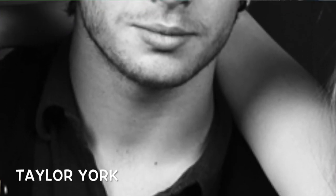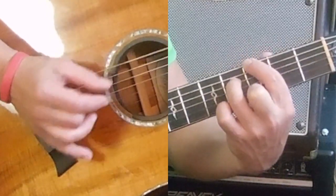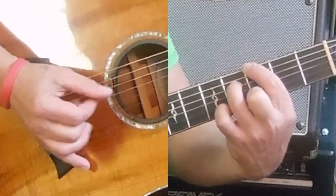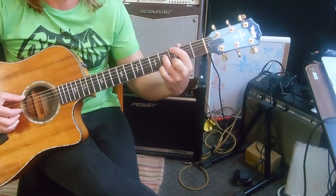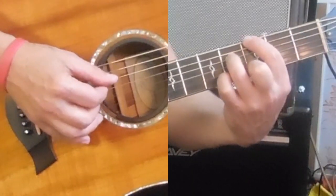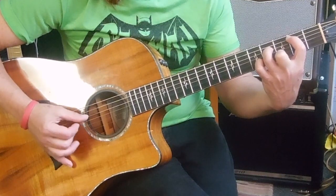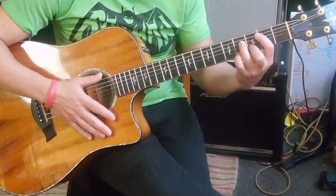I think what Taylor intended to do here — which he didn't do, but I'm going to do it anyway — was to do this pattern again. It's 6 times each. Then string groups 5, 6, and then B in the bass — the B minor chord again. Your groups are going to be 6, 3, 4, 2, 6, 3, 4, 2. And then a strum. And then we go to the chorus.